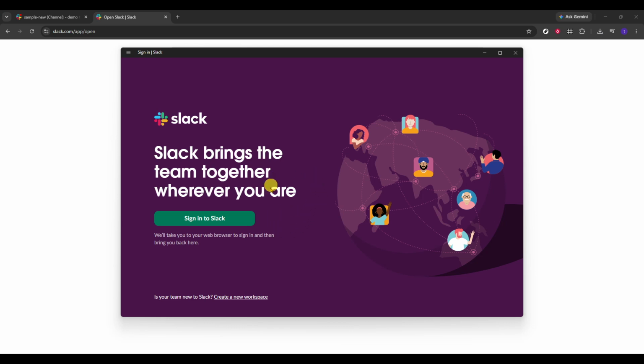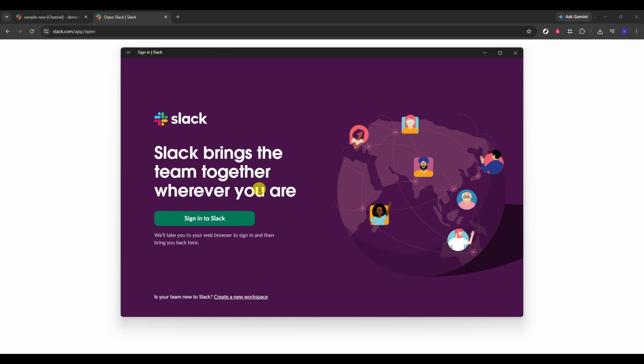After you approve it, Slack should launch in the desktop app instead of continuing in the browser. If nothing happens right away, give it a moment, since some systems take a few seconds to switch over. It also helps to make sure the Slack desktop app is already installed. If it isn't installed, the browser may keep you on the web version until the app is available on your device. After the app opens, you should be able to continue working in Slack there rather than in your browser.